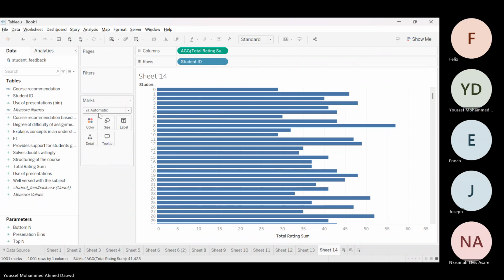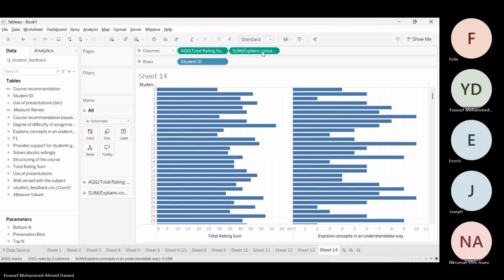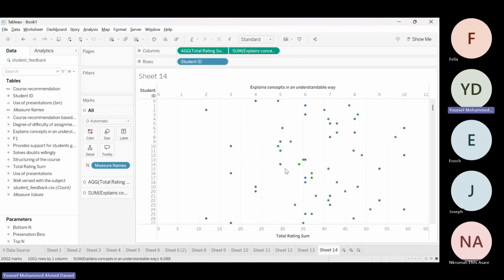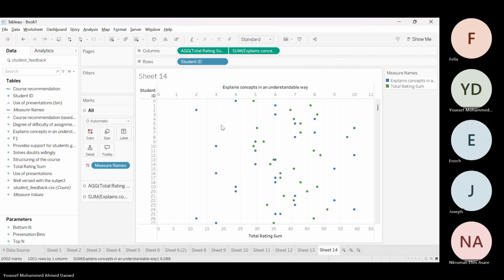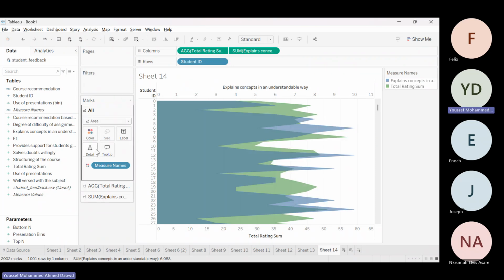And explain codes in an instant way. We need to make it dual axis. Let's change it to area this time.